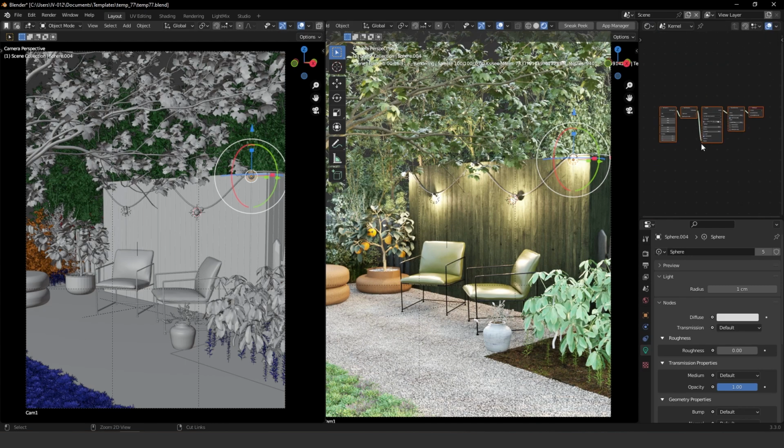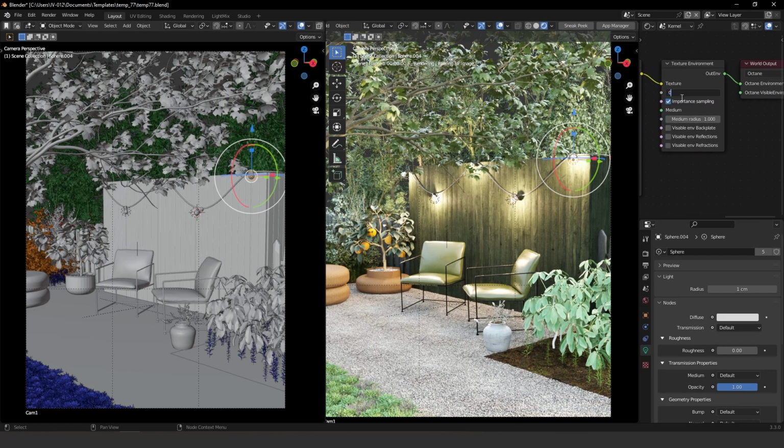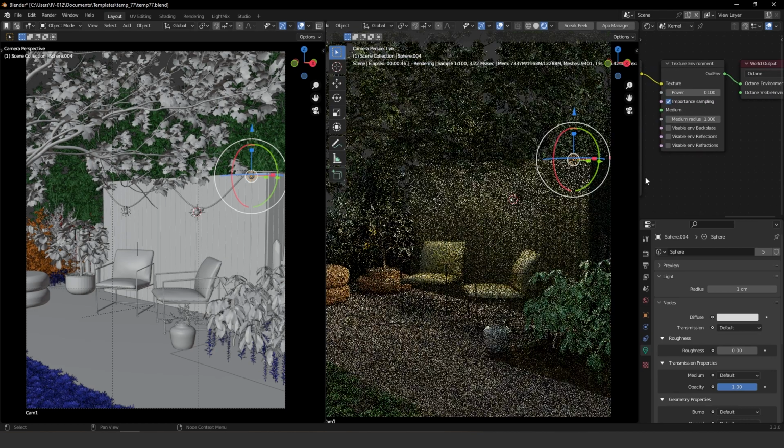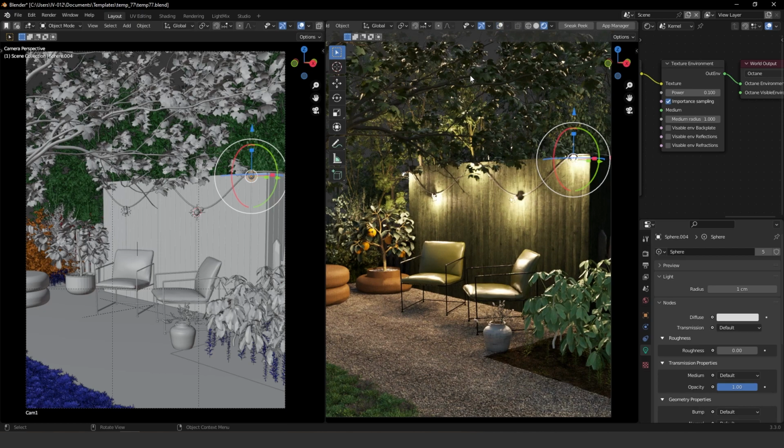Let me see. So let's decrease the power a little bit. Oops, not here. Let's decrease it here. 0.1. Oh yeah. That's not bad. That's nice. Not bad. All right, so let's continue doing that.